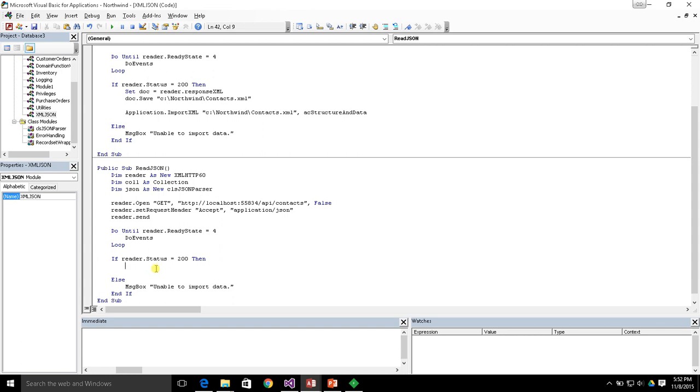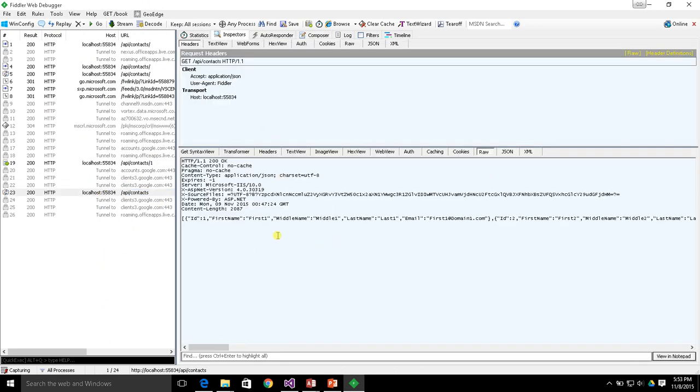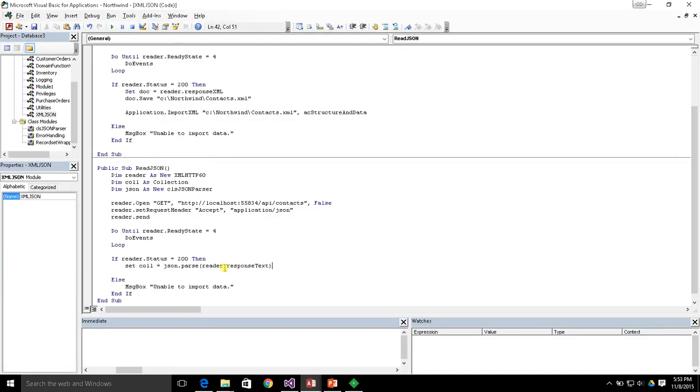Now inside of here, we're going to set COLL equal to JSON, and we're going to call that JSON object, and we're going to get that Parse method that gets exposed, right? And in it, we need to pass in some sort of string, and that string is the value that we get back from our request. So that's going to be reader dot, and what we're looking for is the ResponseText. This is just going to be the text that comes back inside of the response that we get back. So let's look at the raw here. It's just this section here of our response, and it excludes all of this stuff up here. We don't see any of this. That text is just this part here. So that's going to pass that actual text into our JSON.Parse method, the Parse method that exists on our class JSON parser object.